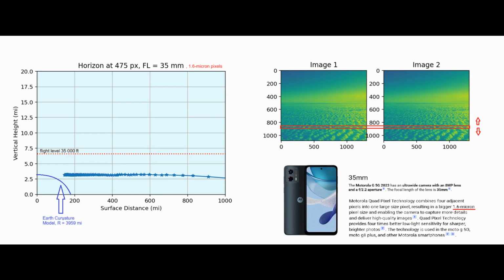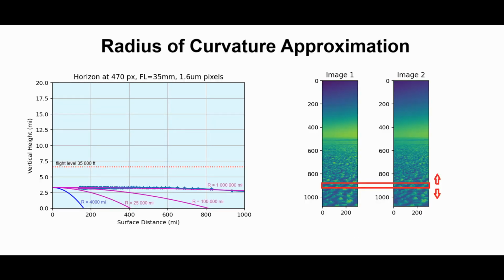Now, it's important to make sure you got all the pixel size correct and the focal length. Otherwise, the results don't come out right. This is just incredible, folks. I estimated the surface curvature to be about 1,000,000 miles. Wow, it just blew me away. And notice that these images are not infrared. They came from my cell phone. Anybody can do this. And I have a surprise announcement towards the end.